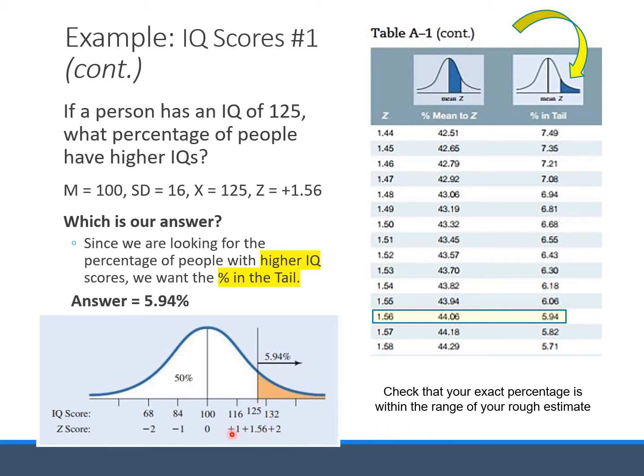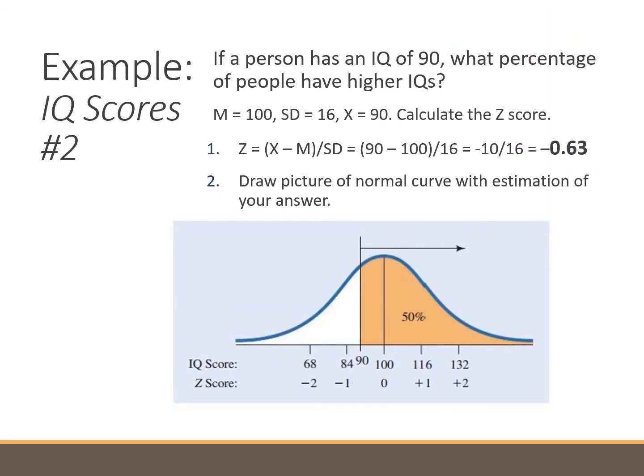And you estimated that it would be between a z-score of 1 and 2, and you estimated that it would be right in here. We also know that it would be less than 14, more than 2% because of where it is on the normal curve. Okay? I also wanted to show you that since we are looking for it in the tail, our graphic here at the top of the table also gives you a clue about which part of the table is the best place to find your answer. Okay? They match.